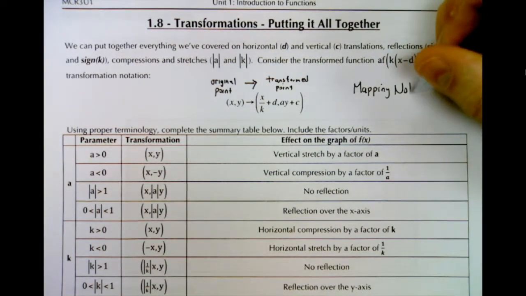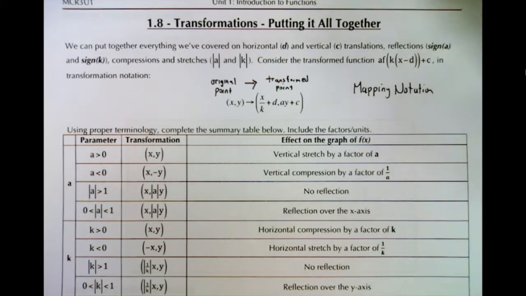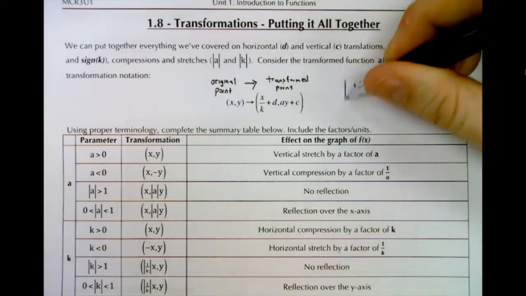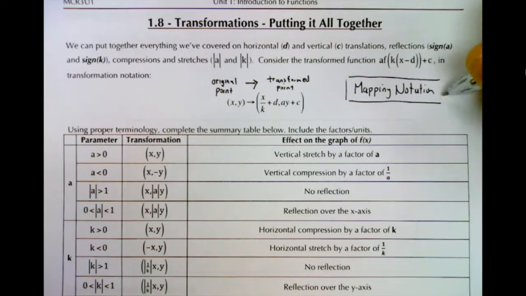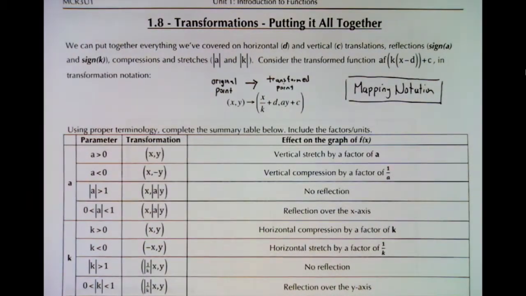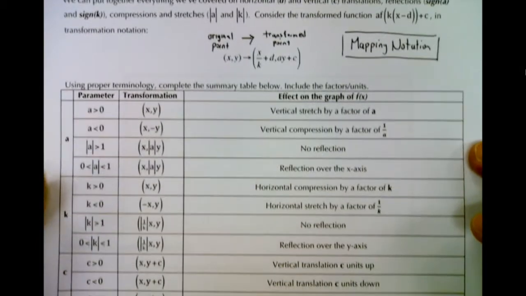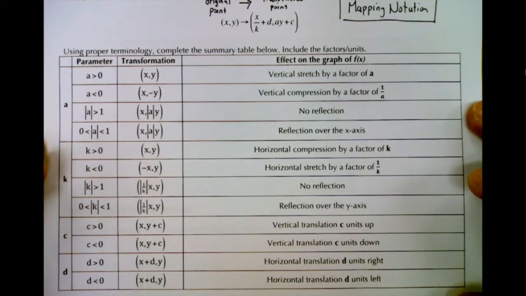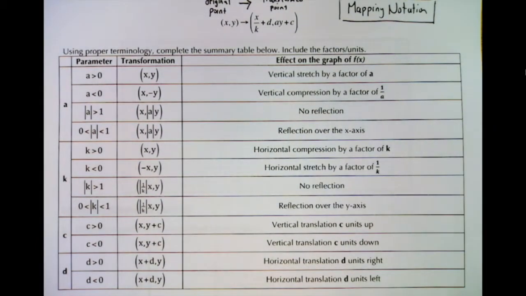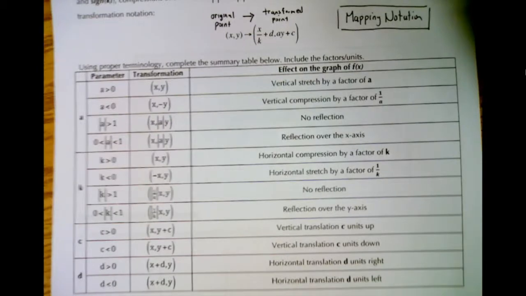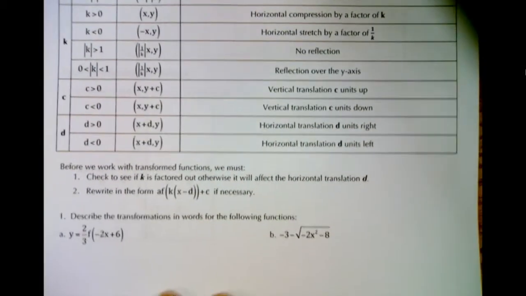It's how you take points off of a parent function and transform them to get a transformed point. And if you can do multiple points on an original parent function, you can get a brand new graph. So that table we've kind of been looking at in pieces throughout the last few lessons, here it is in all its glory, summarized completely. We're not going to spend too much time looking over it, but let's take a look at a couple equations and see if we can pick out the A, K, C, and D.